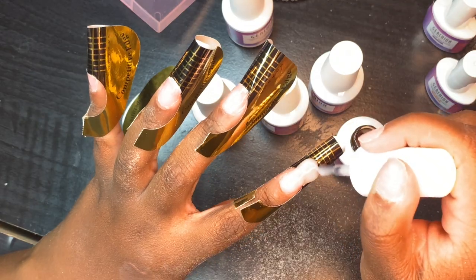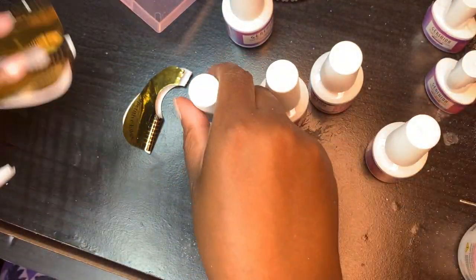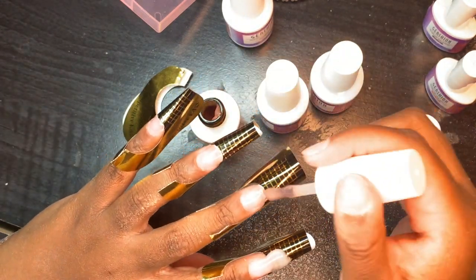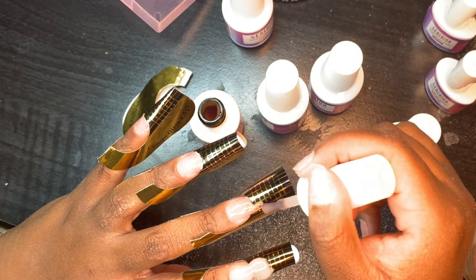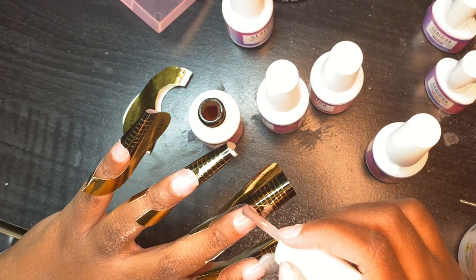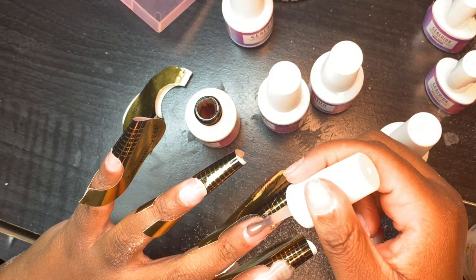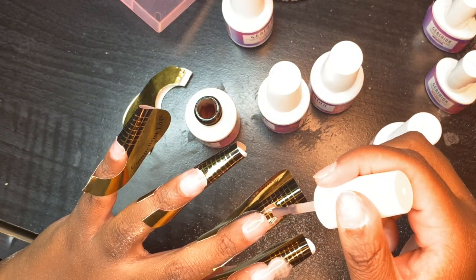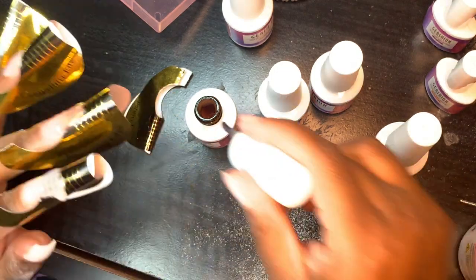but the polish that they use is like a tinted clear coat, if that makes any sense. Like, it's not like white or anything. I don't know how to explain it. I haven't gotten one in a while.